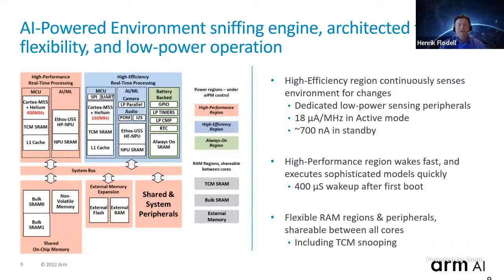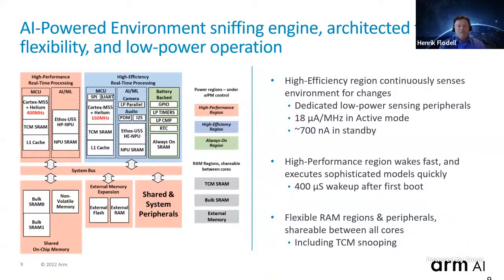classification continuously. When this high efficiency system discovers that an event is taking place, it can wake up the high performance subsystem, which has the high performance M55 running at 400 megahertz and an even wider Ethos-U55 unit that can go in and classify the event in a lot more detail to really establish what happened to cause the trigger to trip. Is this an event that I have to take an action on, or do I just report back that it was this particular person that walked past the camera, or whatever the event might have been.